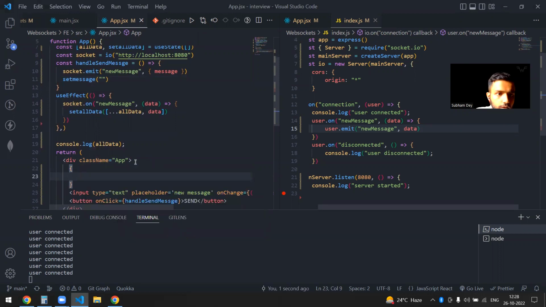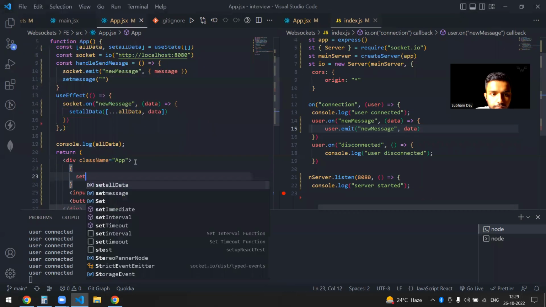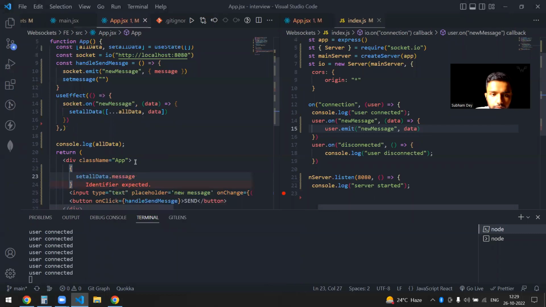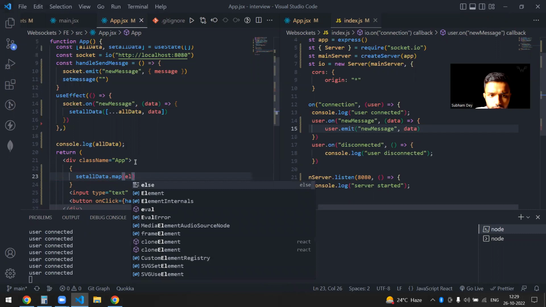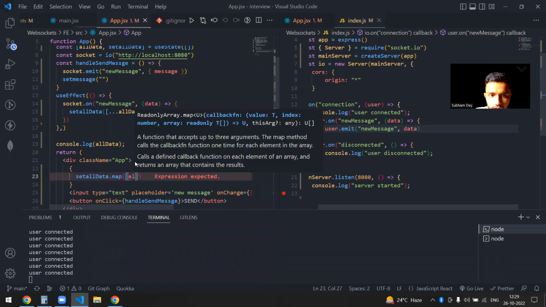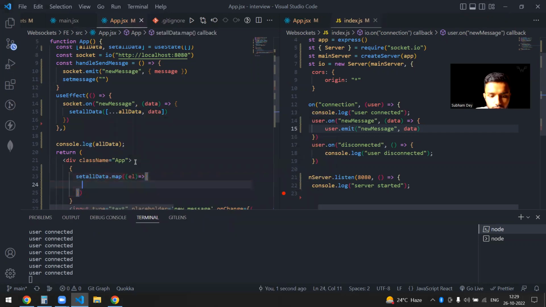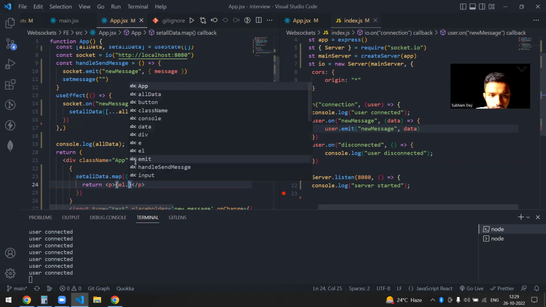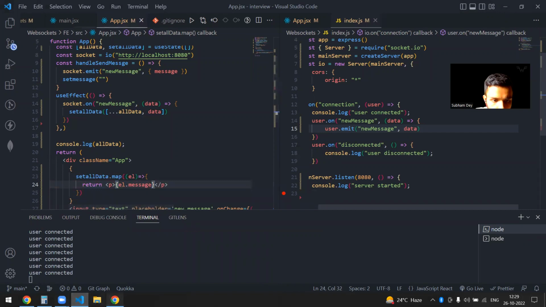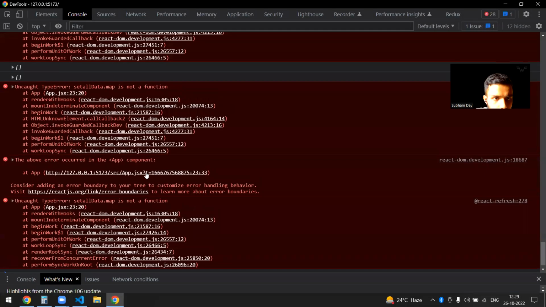Let's say I have all data, so all data dot map, el, and return a p tag with el dot message. I think it is el dot message. It's not a function.